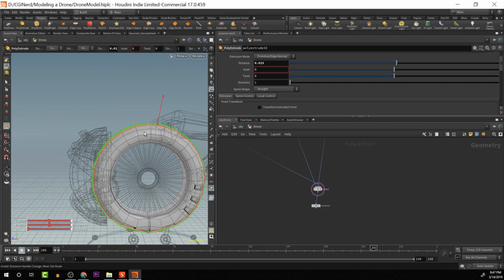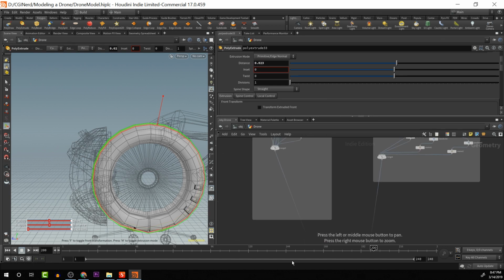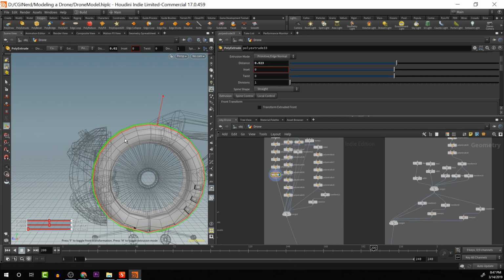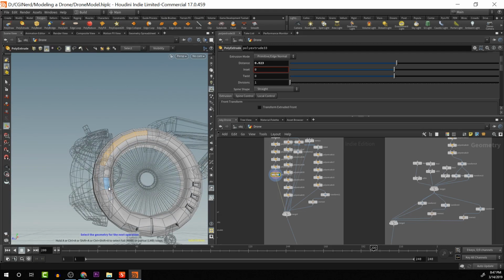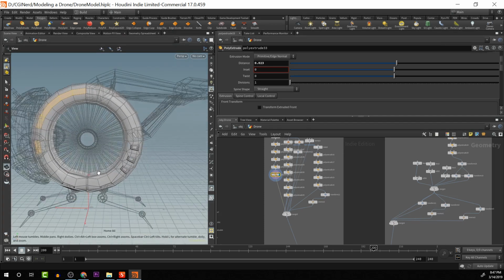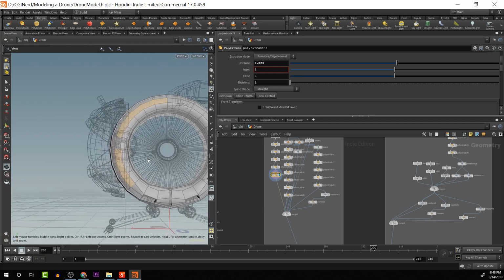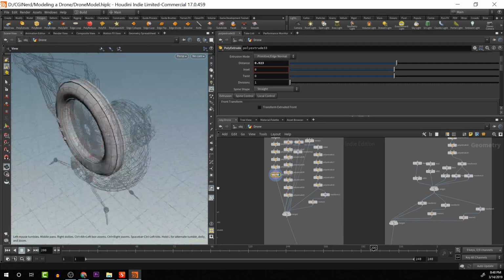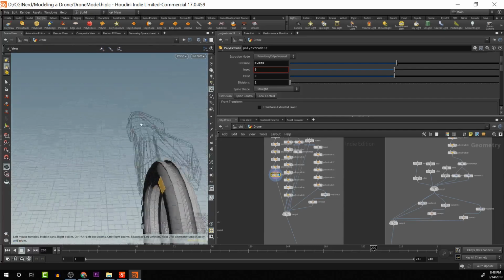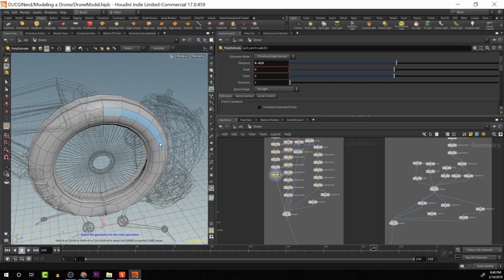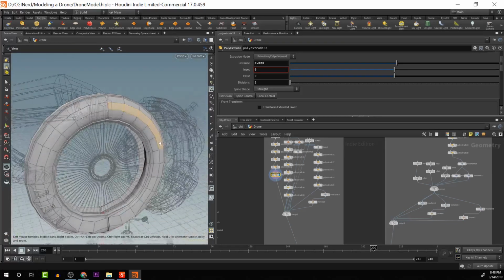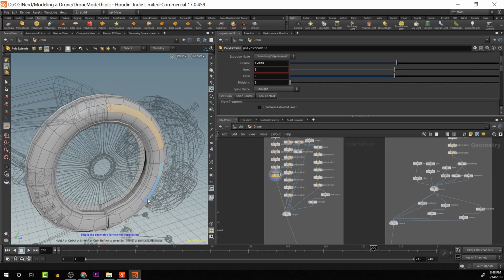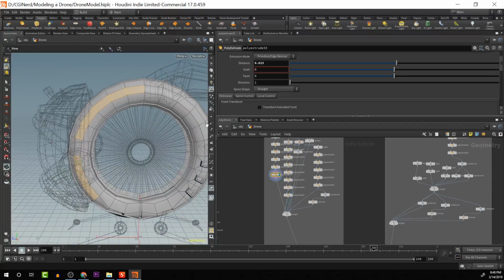I just kind of feel like if we go back here, we can maybe select kind of a range here. Cool, something like that.